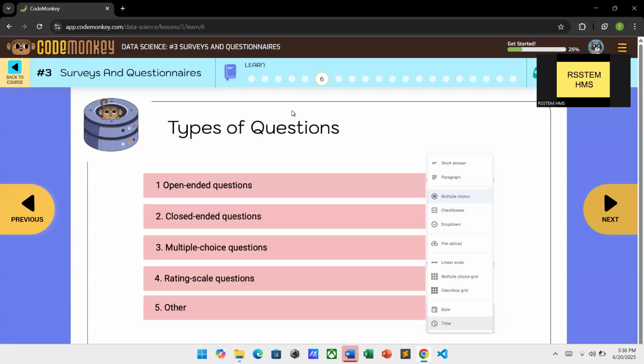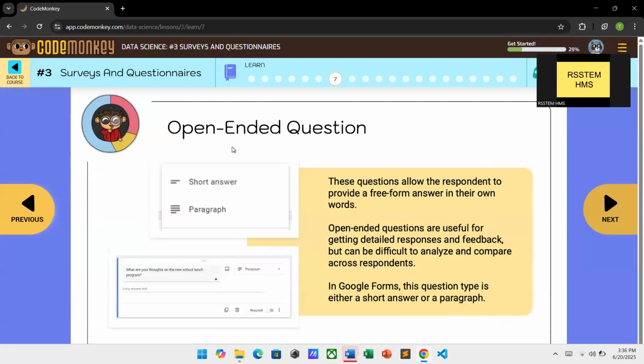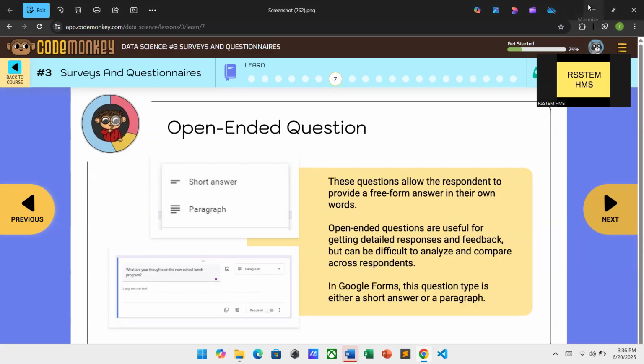You do that by asking different types of questions. So, let us study the different types of questions that you can ask in a survey right now. First, let's do open-ended questions. These allow the respondent to provide a free-form answer in their own words. So, using your own choice of words, you can freely express yourself. You can state what you are thinking. That's a very big advantage of open-ended questions. But the drawback is that it is quite difficult to analyze these open-ended questions. So that is the advantage and the disadvantage of open-ended questions.